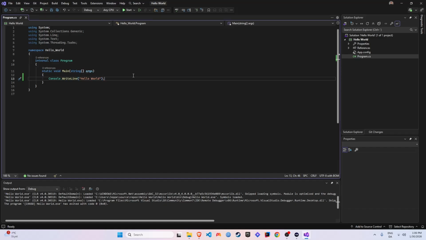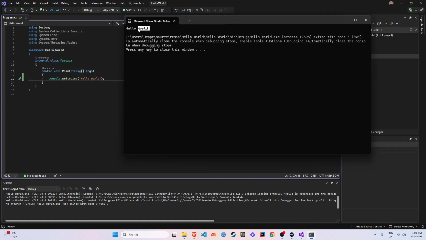It's actually color coded to help you when you're reading it differentiate what's a class, what's a method. I will cover all of these terms later. But for now, just remember that the Console is a class. A class is like a box containing something, and that box contains methods. For instance, WriteLine. Now you can see it says Hello World here, just like we've written out here in our code editor. And now comes the time for your first challenge.